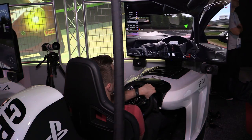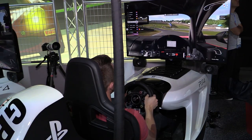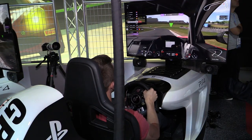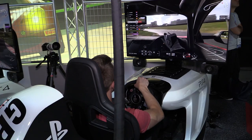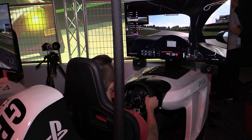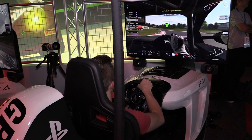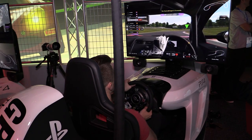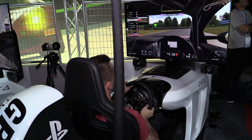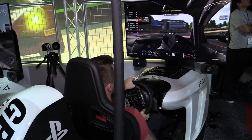Since I was plopped down in the seat right before the races, I didn't have any chance to adjust the settings of both the wheel or the game, and frankly messing with that stuff in the middle of an event like this is kind of unprofessional. We'll have both the Thrustmaster TGT and GT Sport in our studio soon to fiddle with it more. So without further ado, enjoy the races.